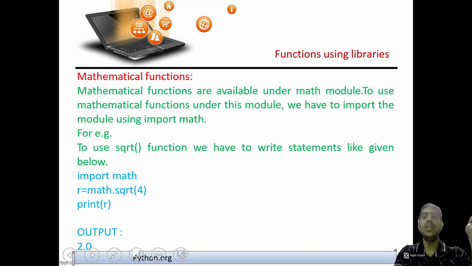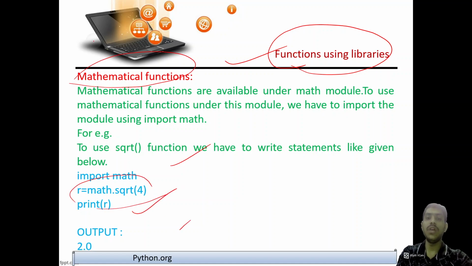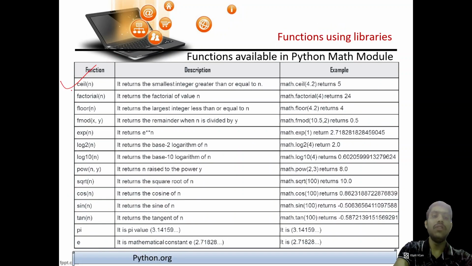Now functions using libraries, that is, mathematical functions. Import math, and you can import functions such as square root. Ceil returns the smallest integer greater than or equal to the number. Floor returns the largest integer less than or equal to the number.